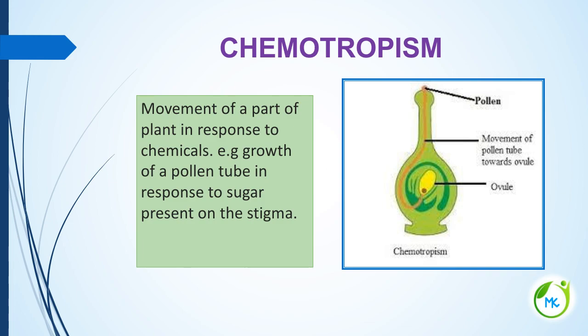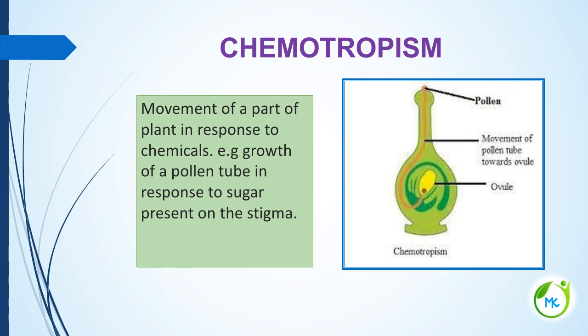So we can see this is the diagram of gynoecium of a plant. So this is stigma, this is style, and this is the ovule. So we know the female gamete is inside the ovule and the pollen will be having the male gamete. For the process of fertilization, the male gamete which is found in the pollen has to reach the ovule. So the pollen which is deposited on the stigma of a flower grows, develops a pollen tube and goes towards the ovule.